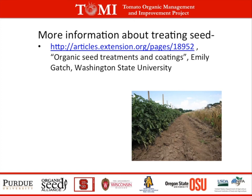Just a guess here, but I would guess that's bacterial speck. It's related in the sense that it can also be seed-borne. Certainly, I've been able to find that on transplants before. I can go to some of the big box stores where they have transplants out and find that, and bacterial spot. But without going to a diagnostic lab or doing some lab tests, I wouldn't know for sure. But my guess is that would be bacterial speck. And I apologize that us pathologists are so lame with our disease names.